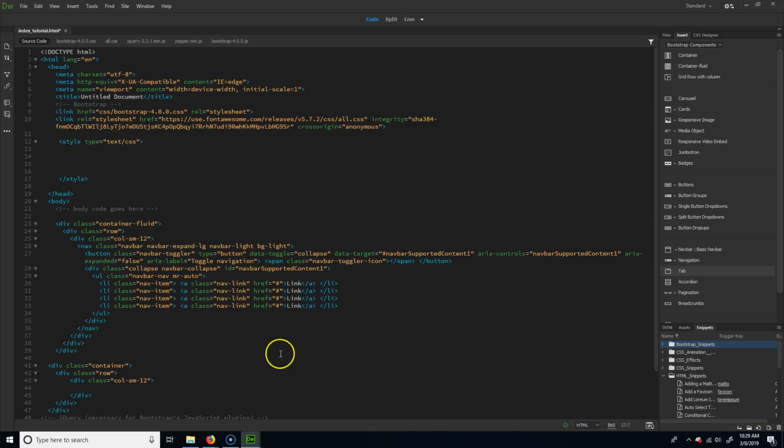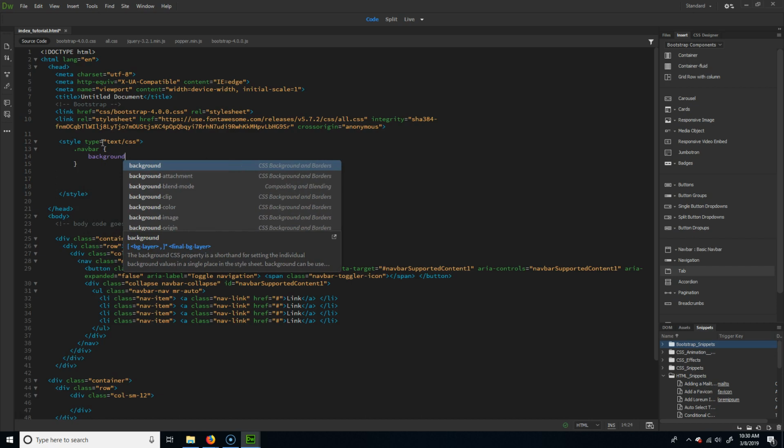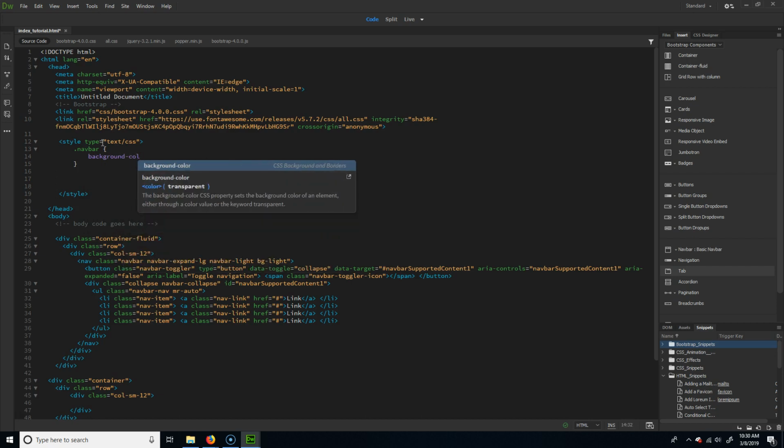So if I want to change the background color, I'm just going to go ahead and do it's this one right here, the .navbar, okay? Because if you look, nav, that's the entirety of it. So it's all encapsulated in that. So I'm going to do .navbar. All right, it's already a class that was in there. But now we're running one inside of our thing, which will supersede the other. And then I'm just going to go ahead and do that little bit there so that we have our brackets. And I'm going to do background hyphen color.